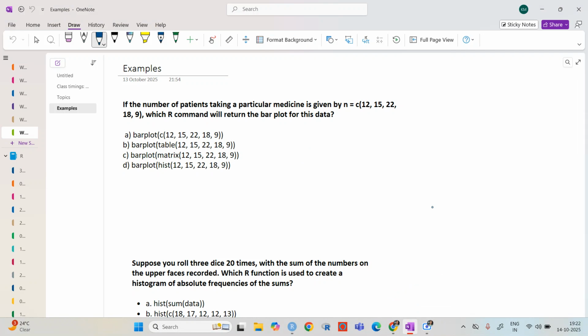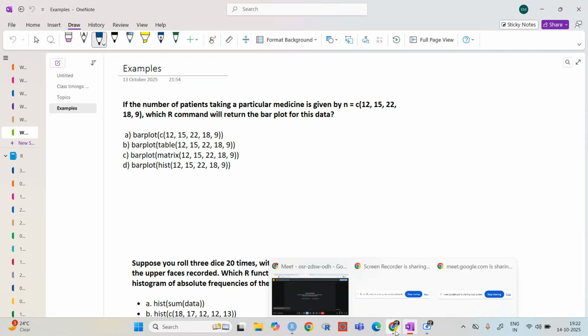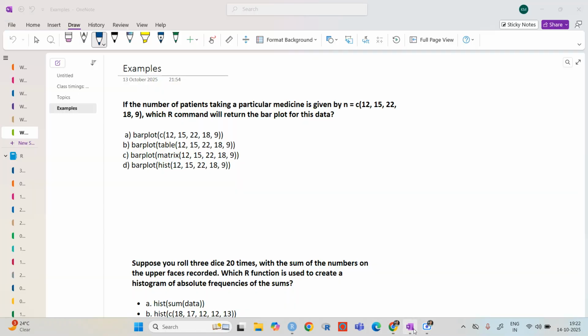The first question is: if the number of patients taking a particular medicine is given by n equal to 12, 15, 20, and so on, then which R command will return the bar plot of this data?